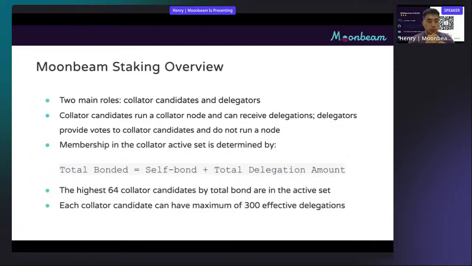When Moonbeam first launched, at the start of this year, the active set was only 16, and currently the active set has been raised to 64. The highest 64 collator candidates by total bond are chosen to be in the active set. The last thing you need to know is that each collator candidate can have a maximum of 300 effective delegations.